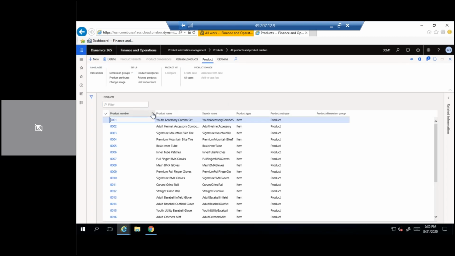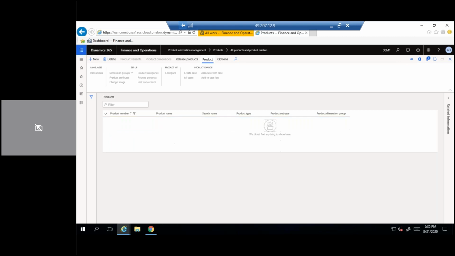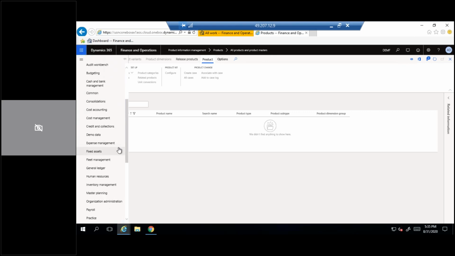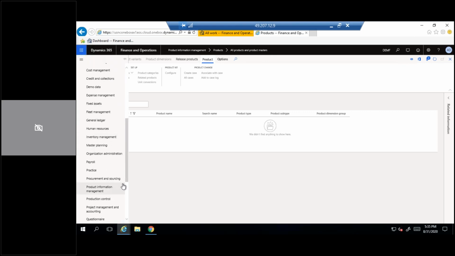Okay, in this company I'm trying to verify table. It is not available. So in products and product masters, if it is not available in one company, it will not be available in all companies because it is enterprise level data. Now if I go to release products, definitely it will not be there.